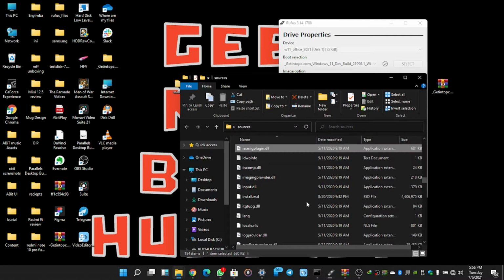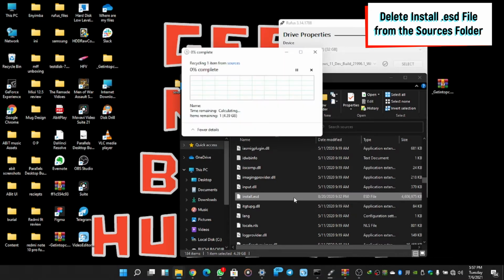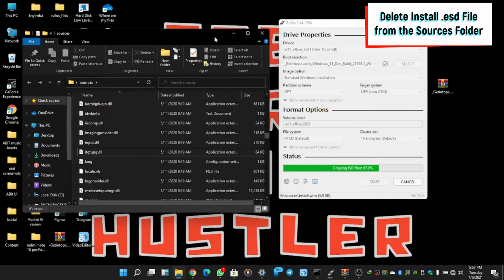So I'm going to look for this file that is named install.esd. Install.esd. You can scroll for it, or you can just tap on it and click on the I button on your keyboard, and it's going to take you to all files starting with the letter I. But we're going to look for the install.esd file. So once we find the install.esd file here, all we need to do is delete the install.esd file, and once it's deleted, that's everything. We're going to wait till our Windows 11 USB is fully prepared.